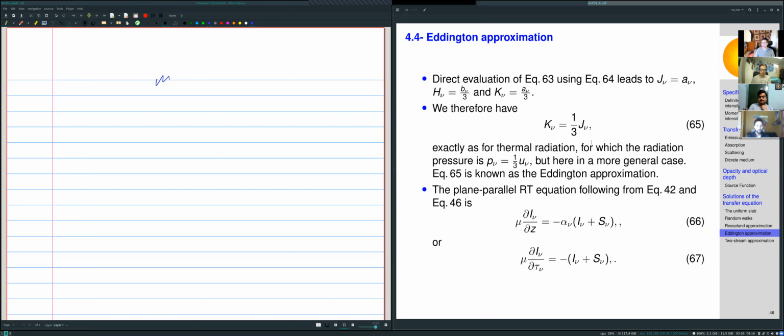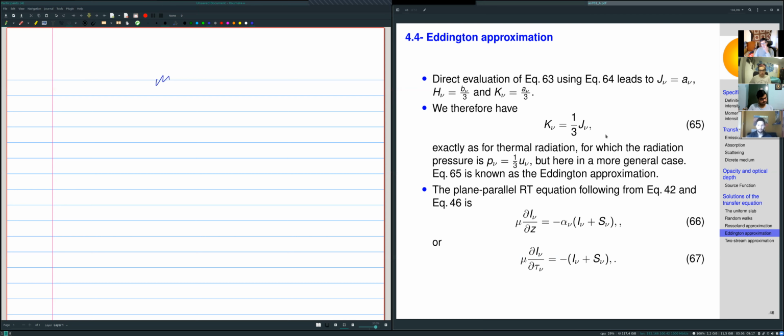And so when we impose this relationship between the second moment and moment 0, we are using what's called the Eddington approximation. This is the Eddington approximation. It is a closure relation in a multipole expansion, which is equivalent to a moment expansion. So I think I expanded on this in the last lecture. So this Eddington approximation is a closure relationship.